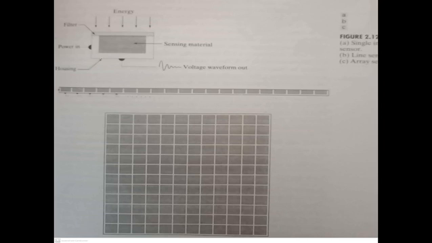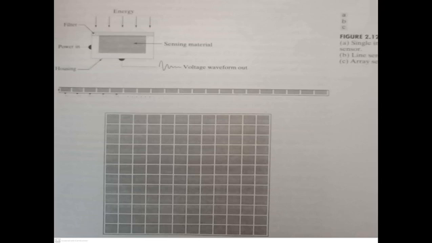Energy is nothing but the reflected light coming out of the object, and there is a filter kept in front. The sensor is powered by a power source, which is power in. When the reflected energy falls on the sensor, with the help of the power, the sensor converts this energy into various intensities, which are continuous in nature. These intensities are proportional to the light intensities, that is, the reflected energy. This is the function of a sensor.